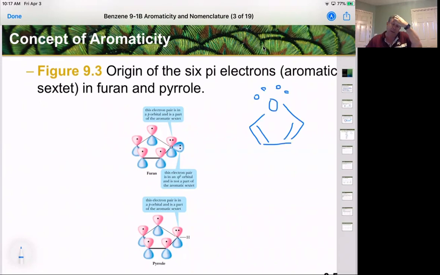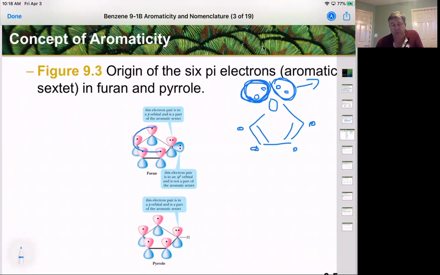So when we think about this, you're going, oh, well, how does that actually contribute to our system? Well, we have one electron here, one electron here, one electron here, one electron here, and then we have two lone pairs on this system. So if these two lone pairs were in a p orbital and these two lone pairs were in an sp2 hybridized orbital sticking out from them, then these two electrons here could contribute to the 6 electrons required to the system. So that's what actually happens.